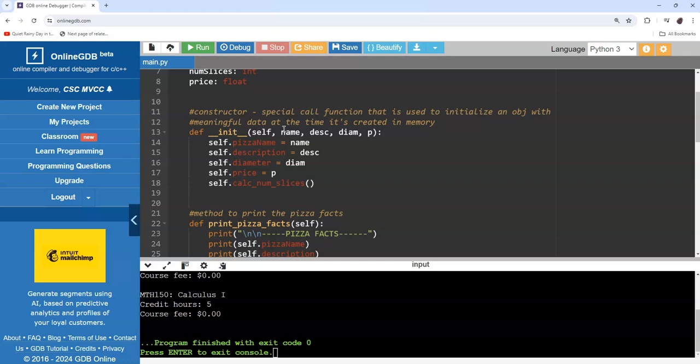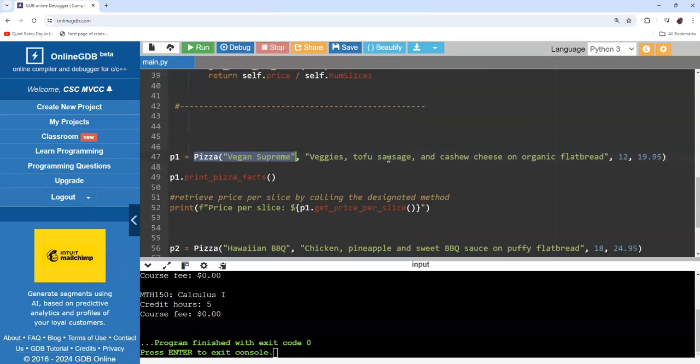So vegan supreme comes in, lands in name, and then vegan supreme, which is in name, is dumped into that attribute of P1, that pizza name attribute of P1. All of the rest of the attributes are going to have the same treatment. We're going to pass values into these parameters, and then one by one they are copied into the actual class attributes. So we have the name, the description, the diameter and the price. And then printing out the pizza facts.